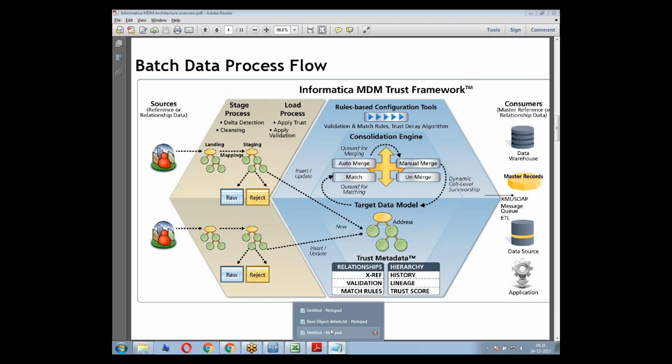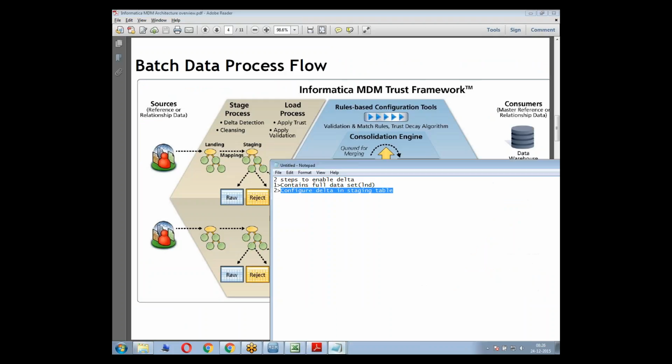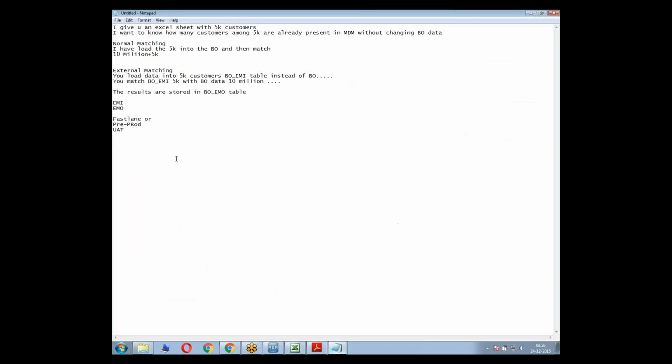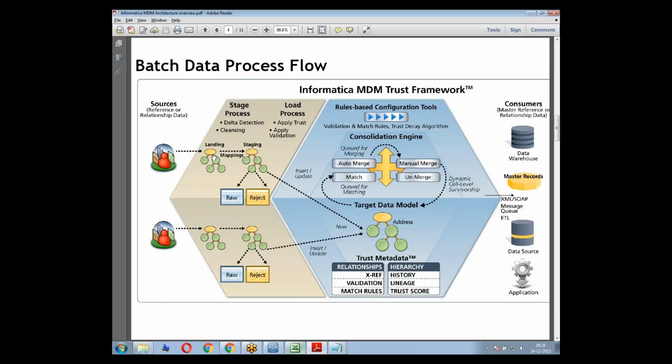See, that's a good question. When do we go for a normal matching and when do we go for an external matching? The requirement is very clear. I put it very clearly. When do you do normal matching? You normally do normal matching only. Normal matching means you will go with the simple rule, whatever is there in default. So you will normally go with that.